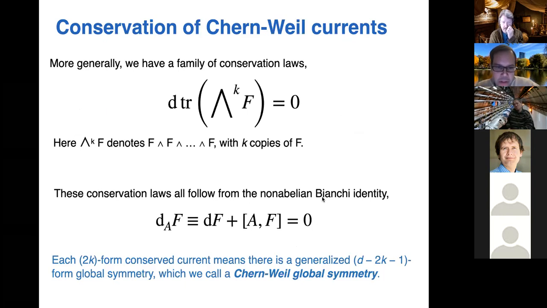Because basically Chern and Weil were the people who pointed out that there was this abstract mathematical concept of a characteristic class, but it could be represented by these very concrete formulas involving curvatures like F. So the observation that these things are closed forms is mathematics that predates Yang-Mills theory. It's from sometime in the 1940s.